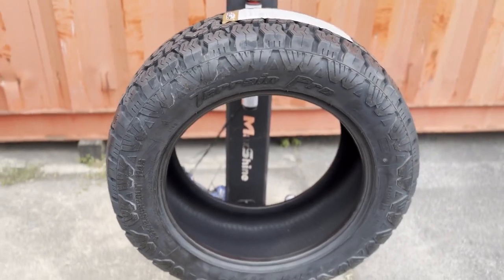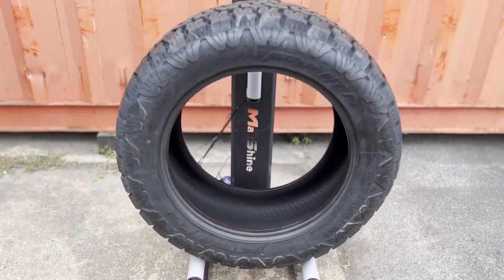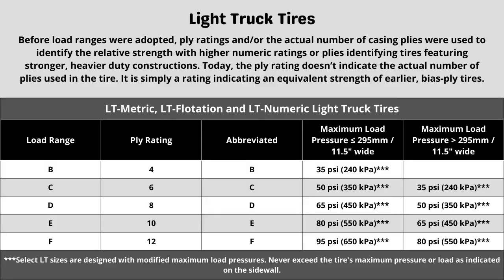So this is where it gets a little more tricky. These three components will sometimes require some additional research to know what your vehicle needs. So let's start with the ply rating or load range. These tires have a 12-ply construction. Each designation represents a different term when looking at a tire. This can directly affect things like max tire pressure, and also plays a part in the next two numbers we are going to talk about.